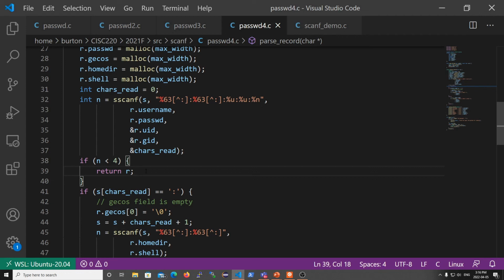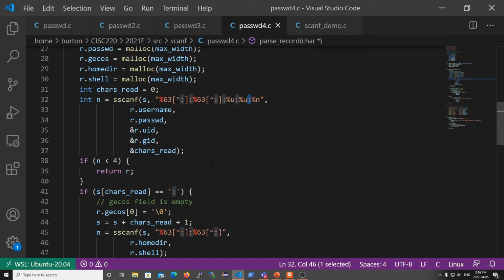At this point, we can check: is the GCOS field actually empty? The variable cars read is the number of characters read after converting the colon that follows the group ID field.